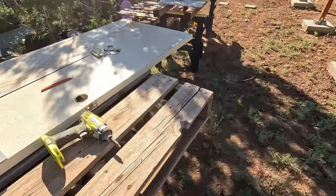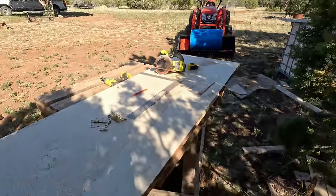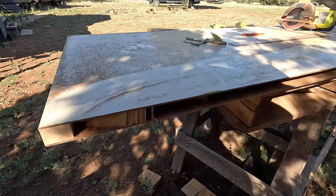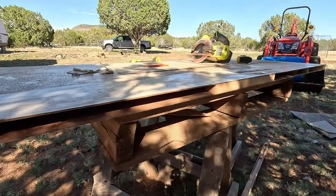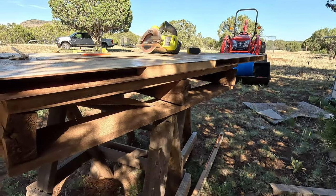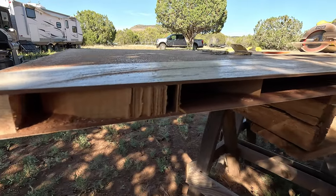All right, let's take a look at our cut and see what the side of this door looks like. So, yeah, it is a hollow core door. So I'm gonna have to deal with that when I do my hinges, but I think I can make this work. We'll see what I come up with.